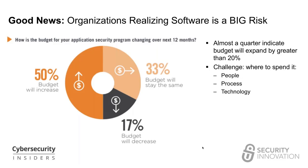Well, first of all, as a security vendor, I'm thrilled to see that half of the respondents plan to increase their security budget next year, and then 25% of those by more than 20%, which is great. So I'm very happy about it. At the same time, I'm not surprised at this, partly because we've had so many horrific data breaches and cybersecurity problems, especially over the last few years. Whether it's credit unions or large retailers, everyone seems to be getting hit on a regular basis.